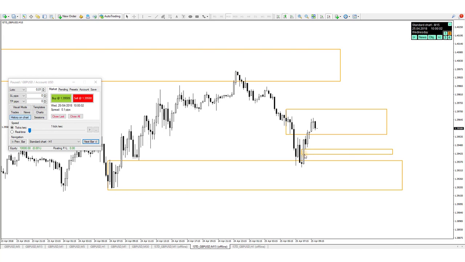What is wonderful, if I would measure this, it is really at the 50%. This is my area of interest. But if price is on the supply, I want more to look for sells now than the buys. Of course, I can choose the second scenario because maybe I don't have enough time now to watch the price action. So here is the potential area of reversal.